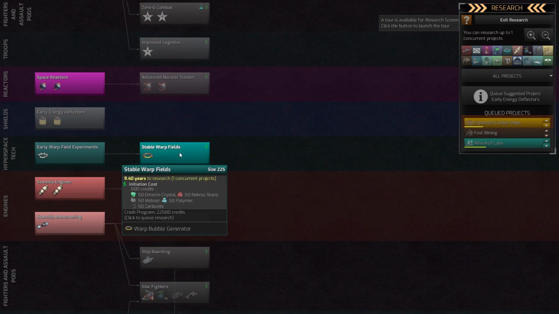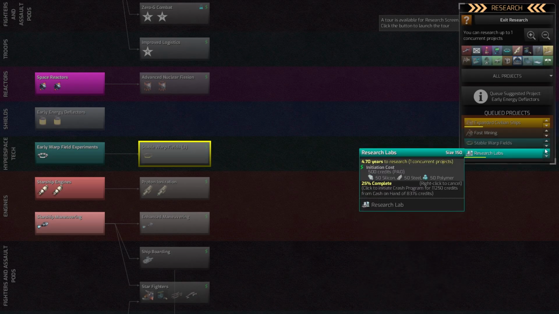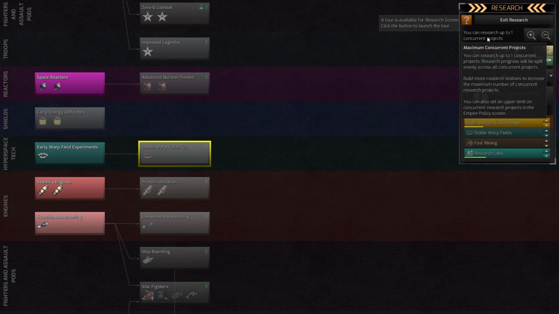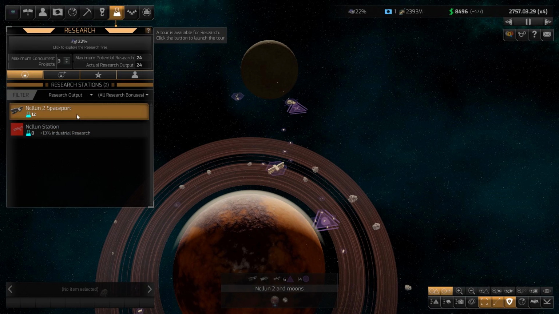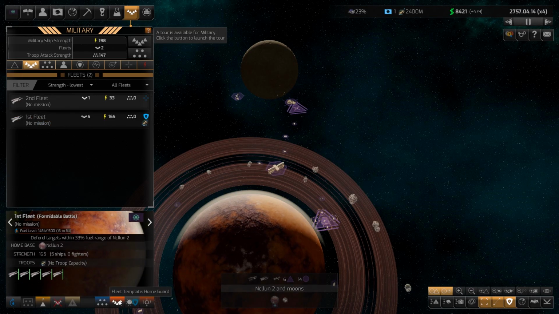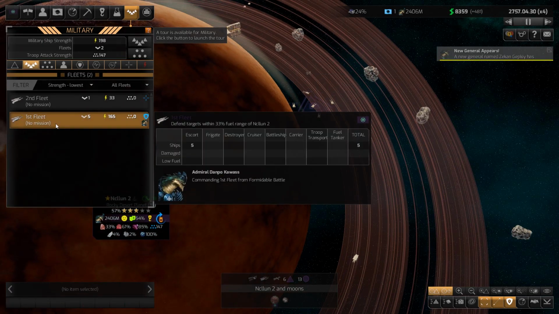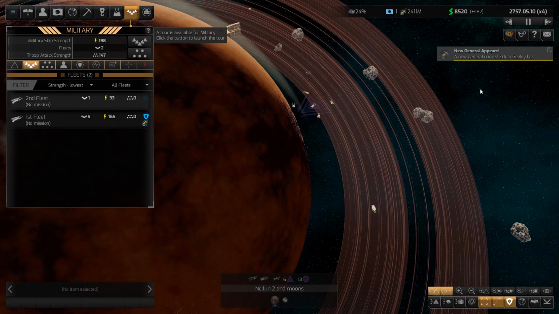No, cancel. We want warp fields. Yeah, of course I want to pay the costs. We actually need warp fields going on. This is going to take 10 years to do. Once that's done, we should be fully prepared. What's First Fleet doing? First Fleet, what are you doing? What is First Fleet doing? First Fleet is currently doing nothing. Yeah, First Fleet's just hanging out.